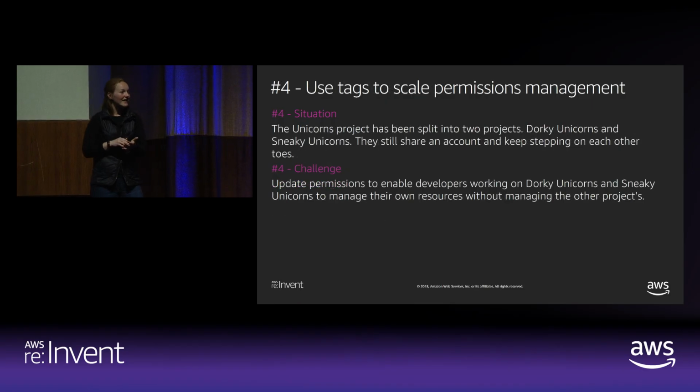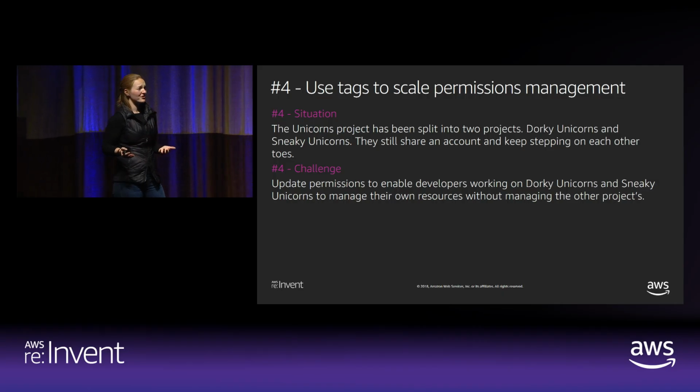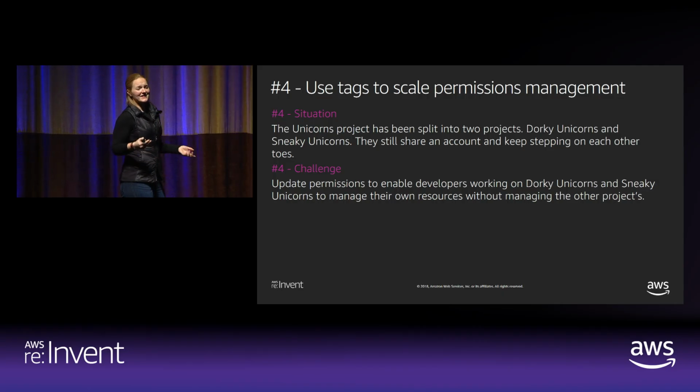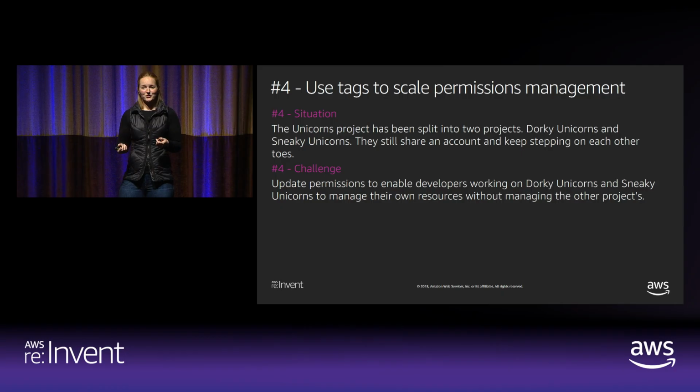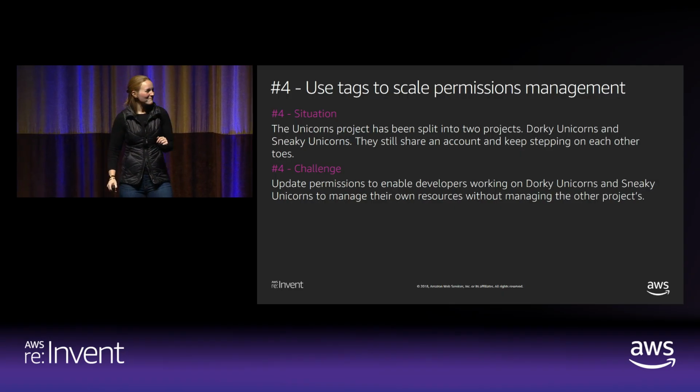And then finally, you have the unicorn team, and it got split into two projects, the dorky unicorns and the sneaky unicorns. How did I come up with dorky and sneaky? Turns out I read Reddit, and we launched IAM tags, and I'm reading the Reddit thread, and somebody goes, great, now I can tag my coworkers dorky, and I just thought it was hilarious. So that's how we got the name.